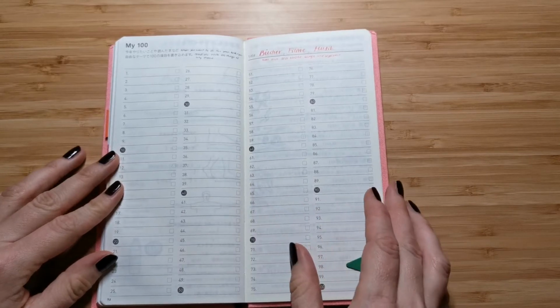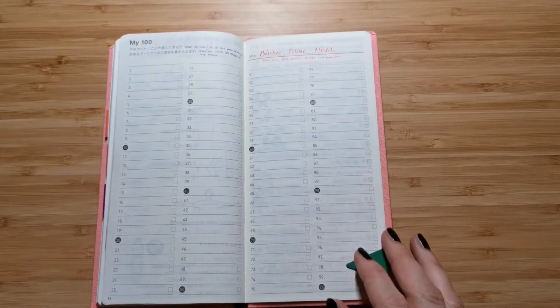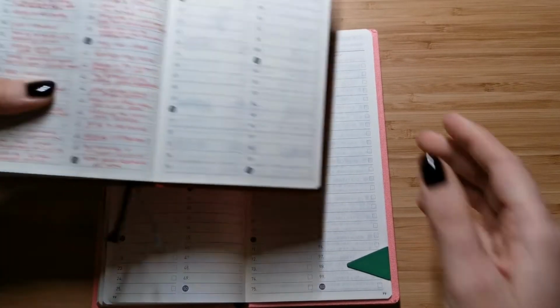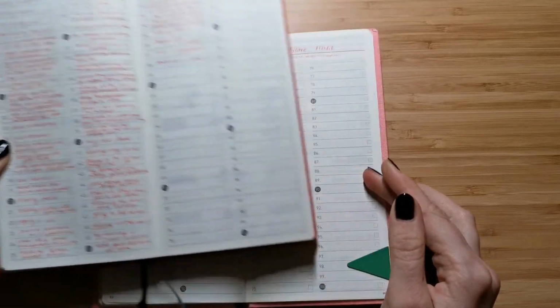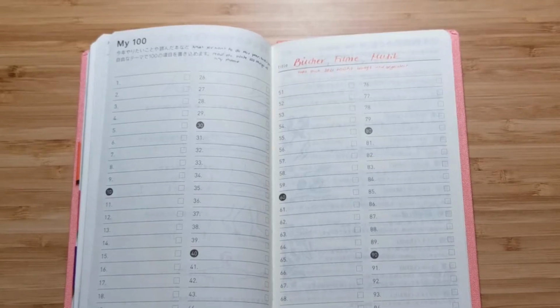And there's this list called My 100, and it says you can write down 100 things of any theme, things you want to do, books you read, and so on. Last year I wrote down things I was proud of, and I'm actually surprised by how many I could find, and ironically a little bit proud of it too. So this year I will use this list to rate music, books, and movies that I saw, read, and listened to respectively.